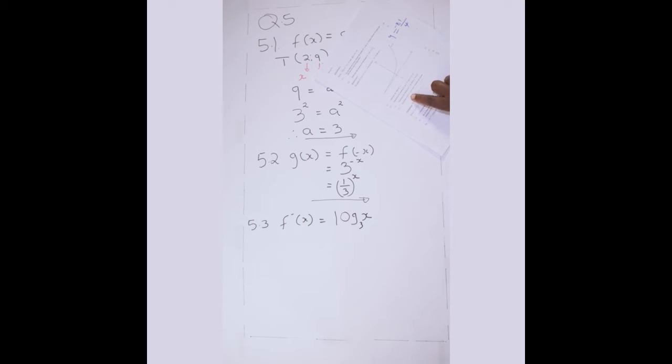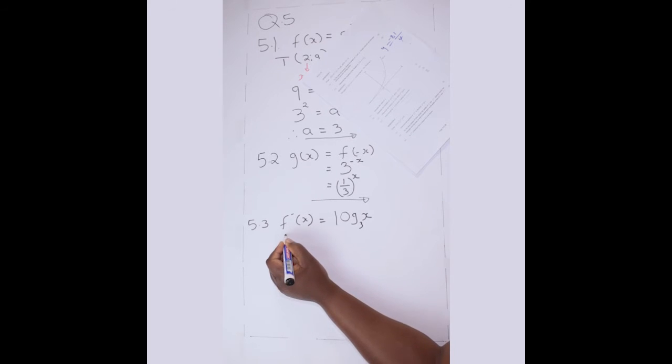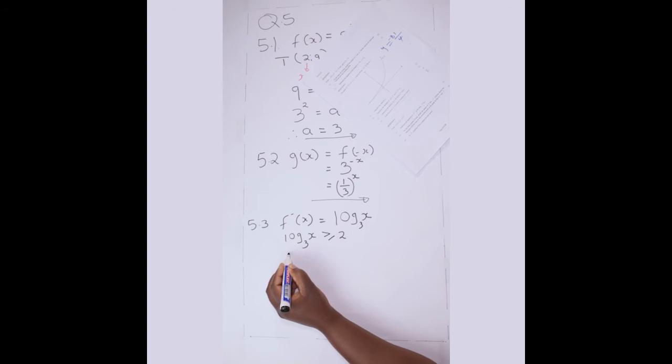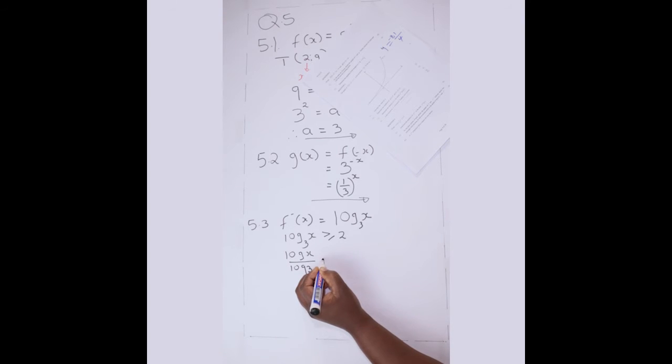So they say this equation is greater than or equal to 2. Wherever this equation, which is log base 3 of x, is greater than or equal to 2, we must determine the value of x. Remember, folks, this can be written as log x divided by log 3, and this is now greater than or equal to 2. Now, what are they saying in terms of the graph?